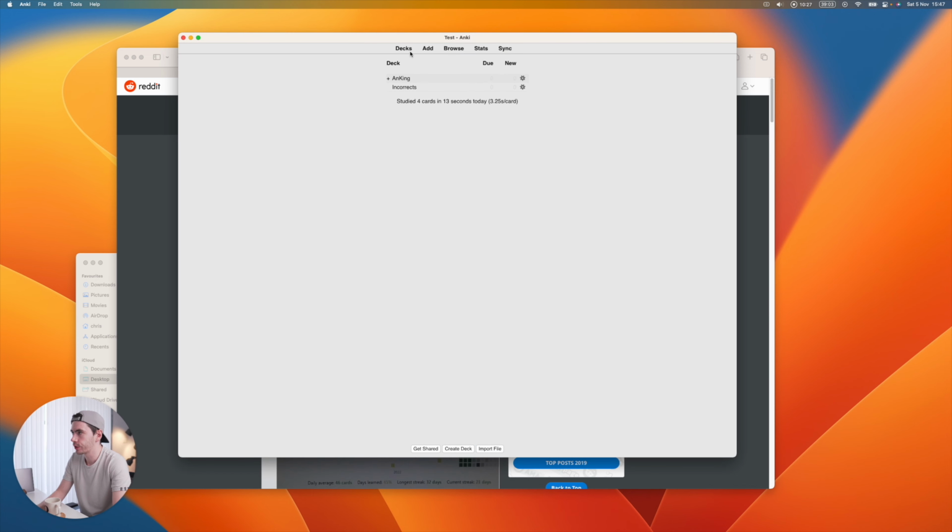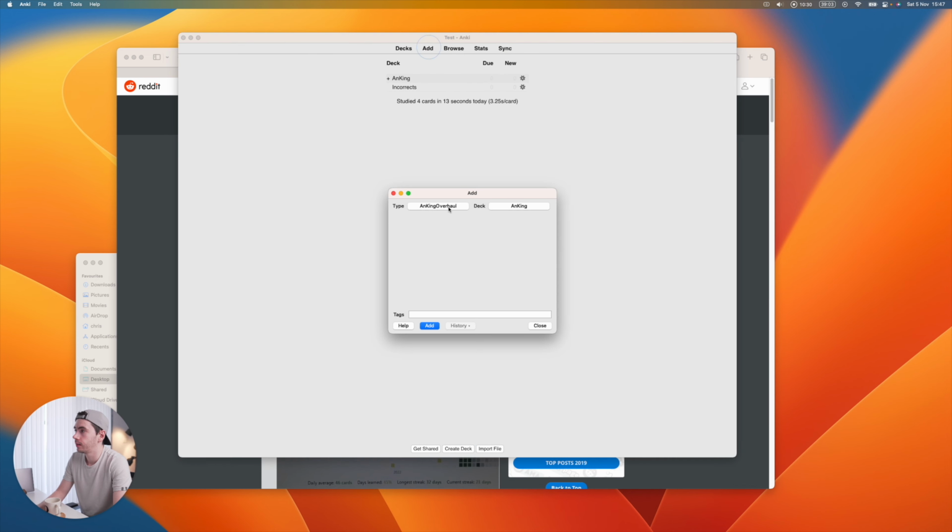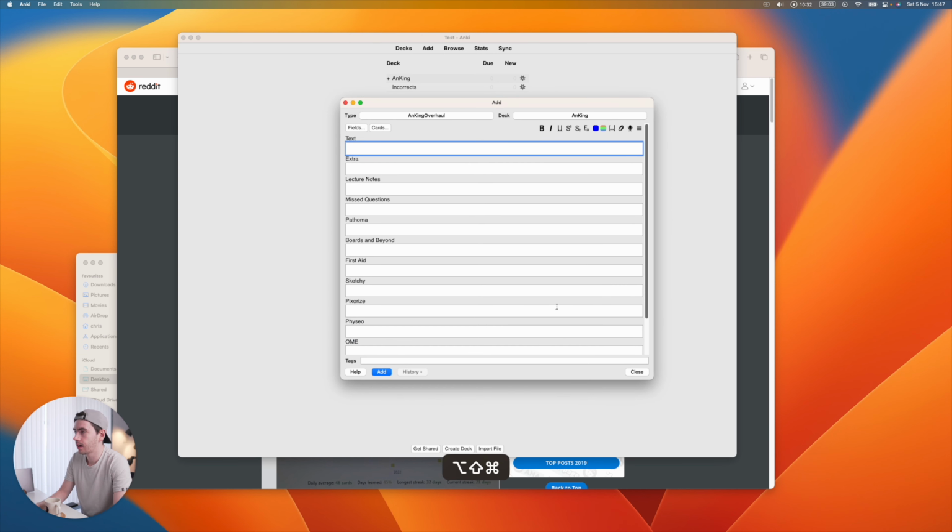Let's say I get a question wrong on glaucoma. I want to add a card. Glaucoma is increased pressure in the eye. Great. So I'm testing myself on the eye part. So I select the word and I click this button here, cloze deletion, or I can do Command Shift C.